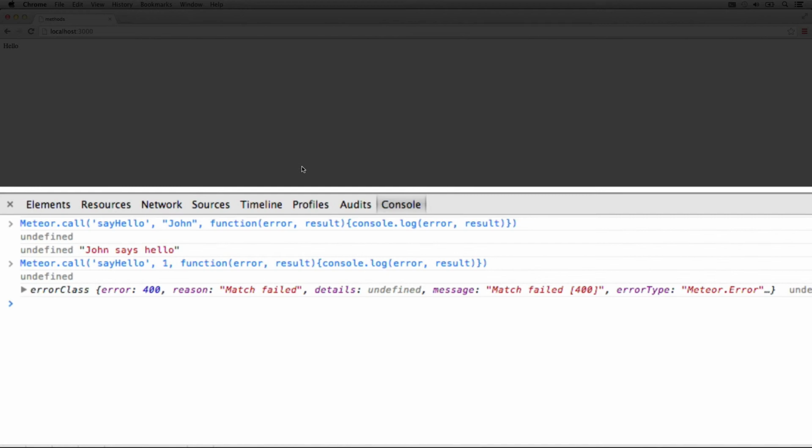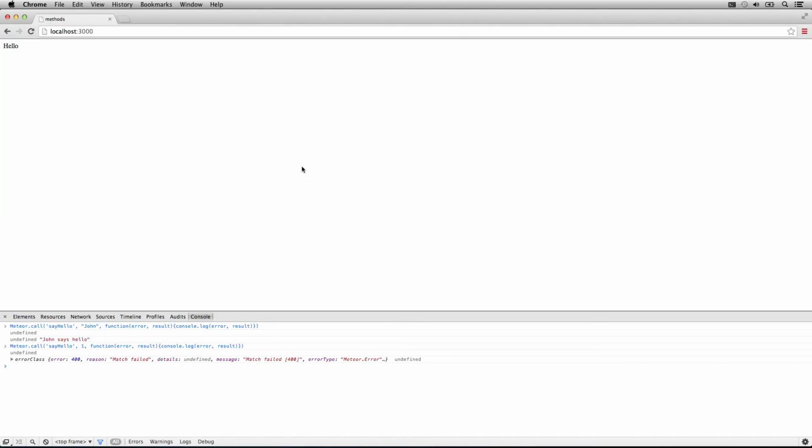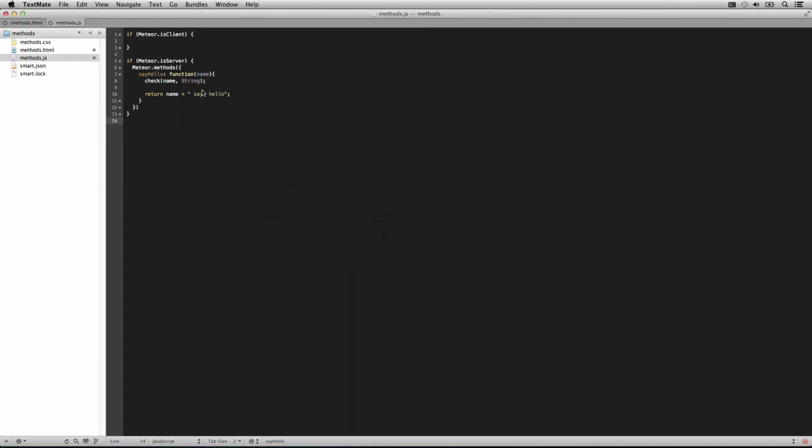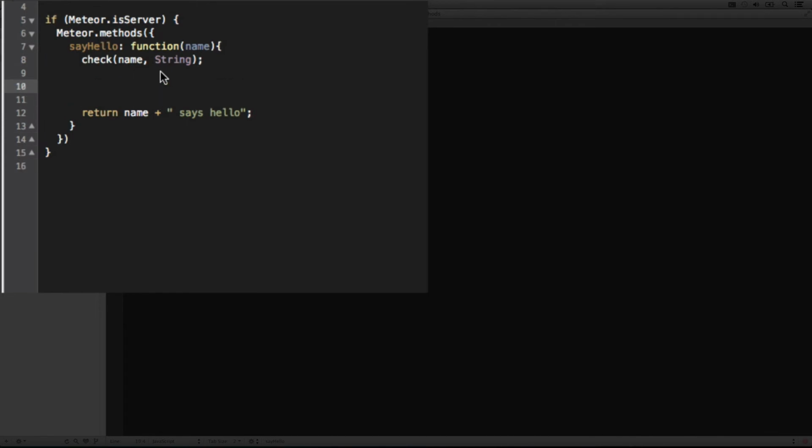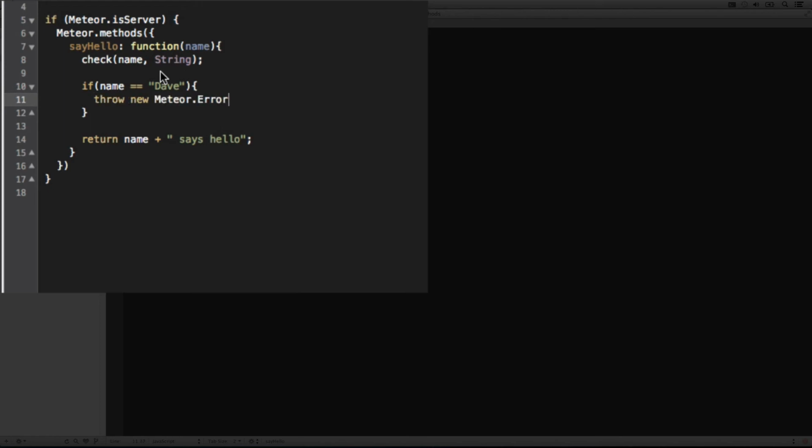Another thing you can do with Meteor methods is throw your own errors. So we could have something like, if name equals Dave, throw new Meteor.Error, "Dave isn't here."